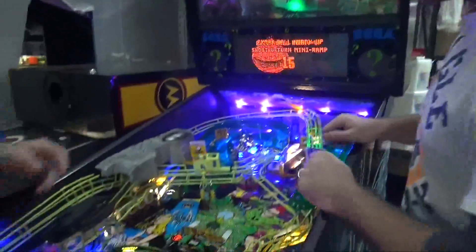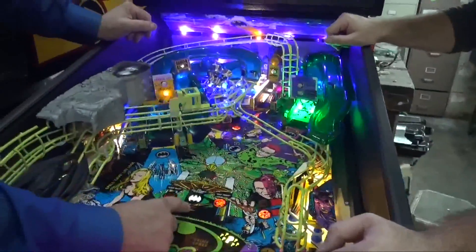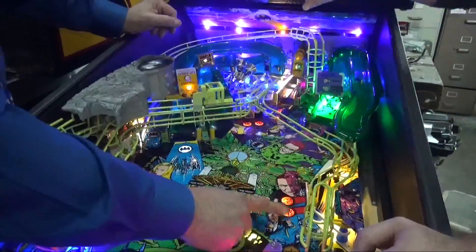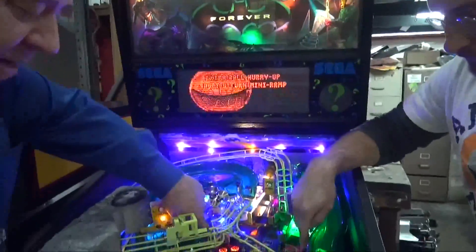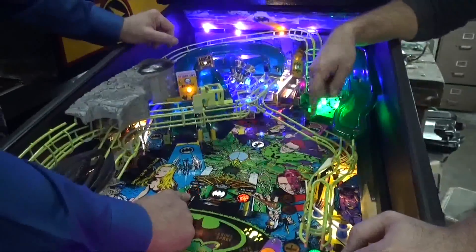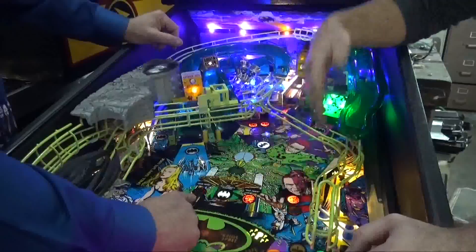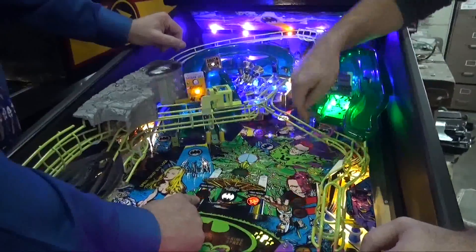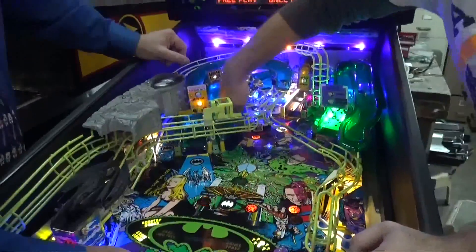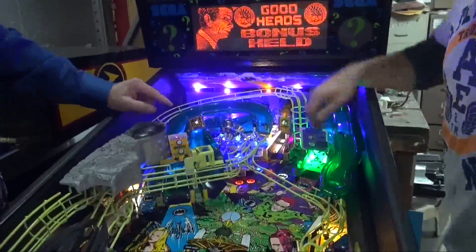Now Tony, this is just one thing. How about the coins — the bad head and the good heads? You want to try to match them up. You've got to hit the red match. There's a bad head and a good head. If you hit the bad when you weren't supposed to, it resets it. So you've got to hit both good heads. If you hit a good head and then the bad, it doesn't count. But if you hit the good and the good — he laughs at you — you get it locked in. He does laugh at you, doesn't he? Wow, all this stuff. There's a lot.